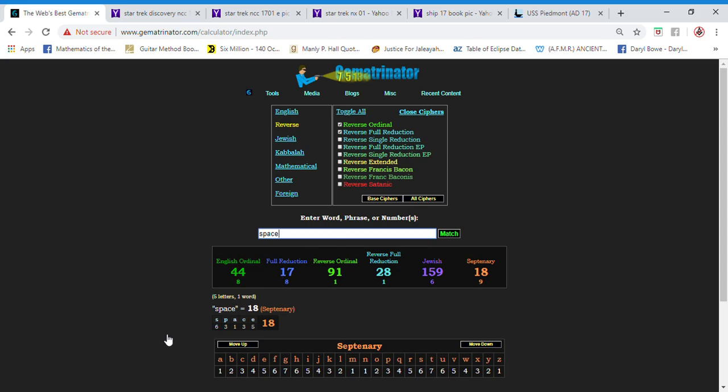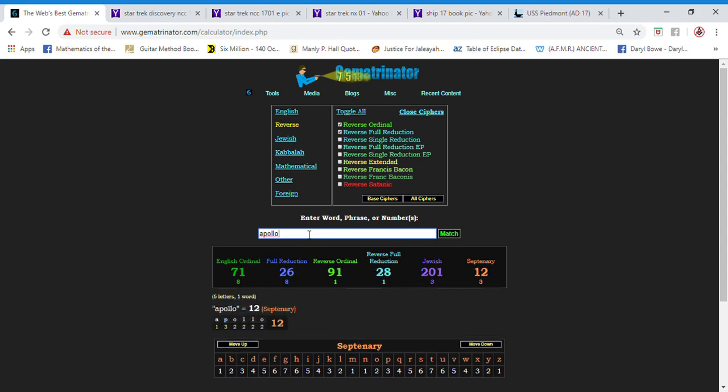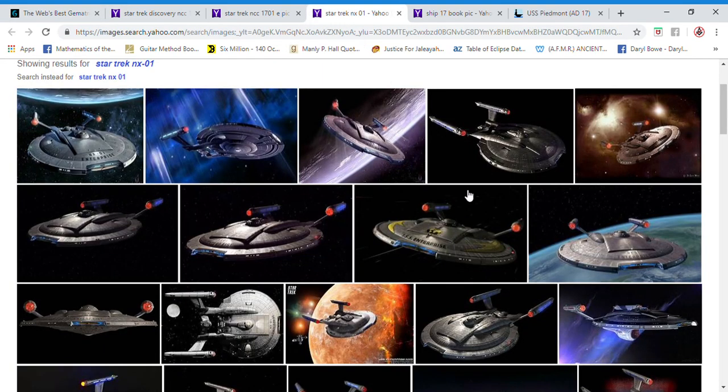So, you probably know that Apollo is the reverse of 17, 71, okay? And the NX-01, the first Star Trek Enterprise, okay, was called the NX-01. Let's see, I put a picture of it right here. And I think it's my favorite one. I just always thought it was really cool looking. Plus, I kind of like this series better, just because they're just getting used to using the transporter and all this stuff, okay?